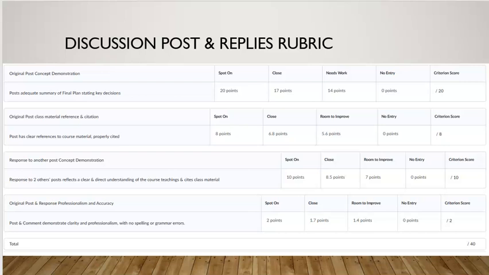So anyway, you want to summarize your final plan, stating the key decisions that you've made. Your original post should have clear references to the course material, properly cited. Again, this is part of your class project, so you're getting graded that way. You want to respond to, obviously you're not going to have to do two other posts.